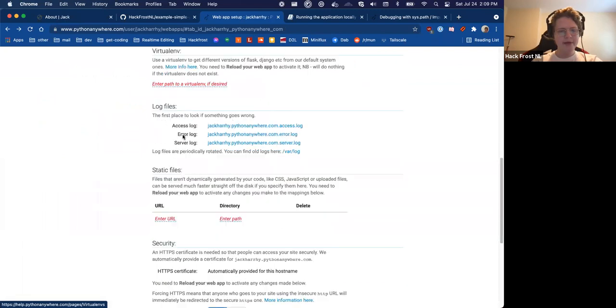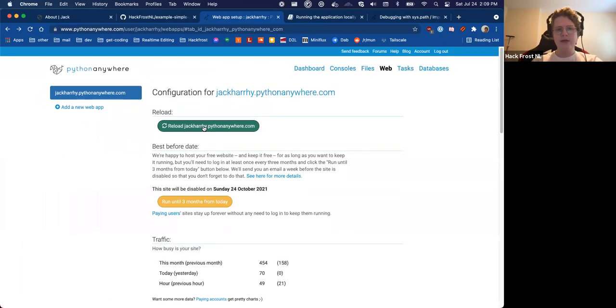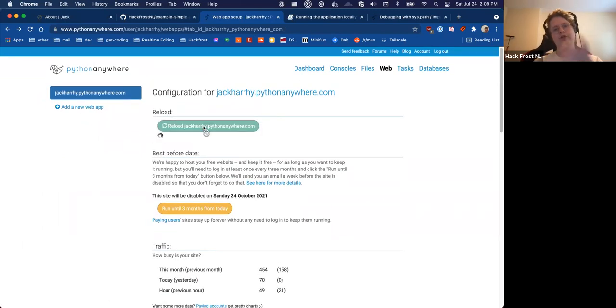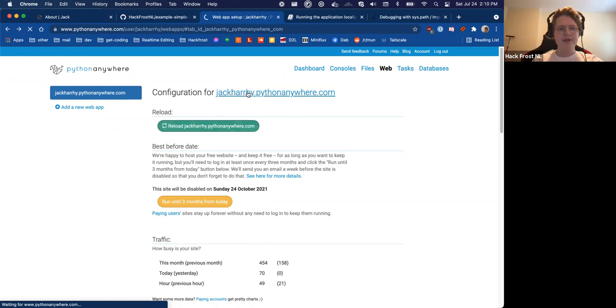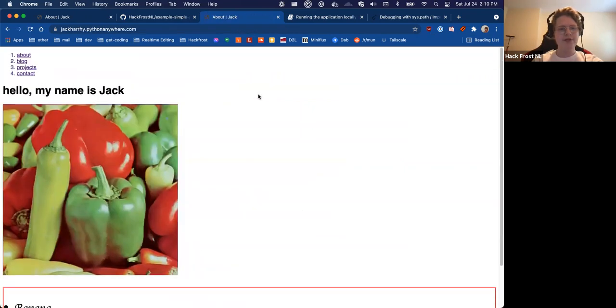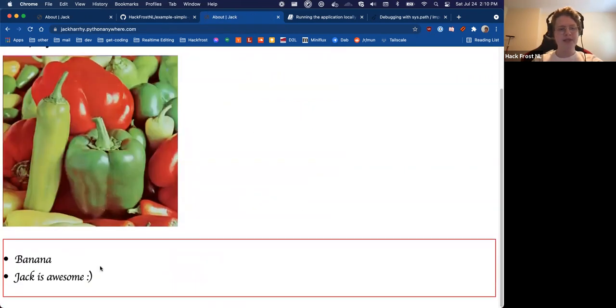we have the app running. The nice thing is too, we can reload it, which should of course put it down and push it back up again. And we go back into the site itself, and you will see it is restarted, but the data is still there. Jack is awesome. I am thankful to the person who added the food item called Jack is awesome.